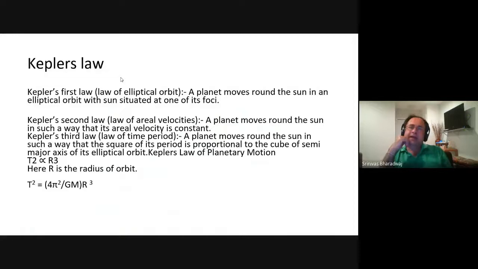So Kepler's laws form the foundations of what is gravitation. But there are 2 more very important laws. One is Newton's law of gravitation, and the other is the laws dealing with energy. That is, total energy in a conservative field is conserved. Right? So potential plus kinetic is conserved, and the work energy theorem. So these are all the broad set of results that you should know for gravitation.